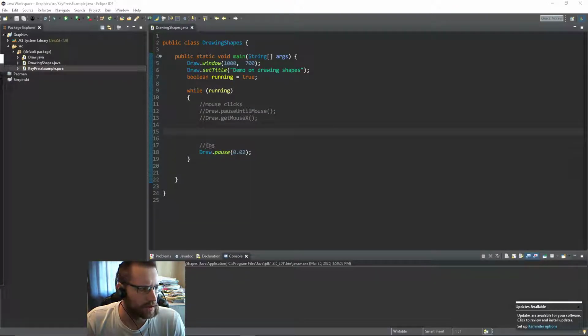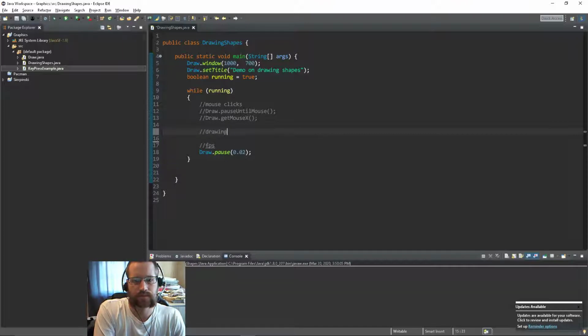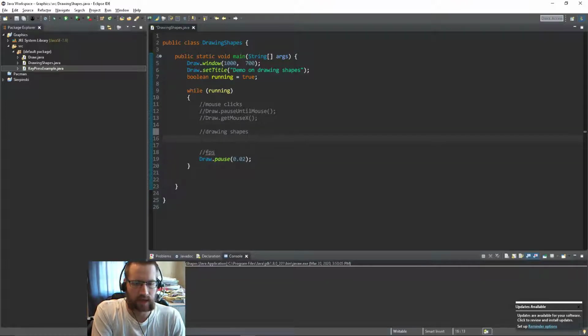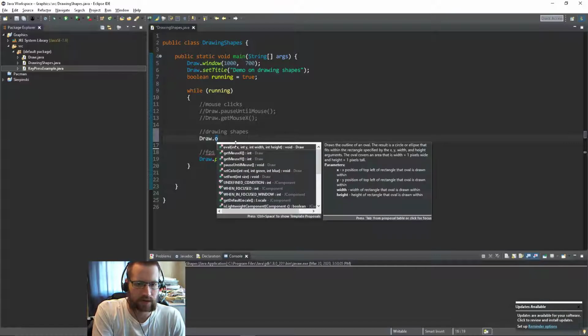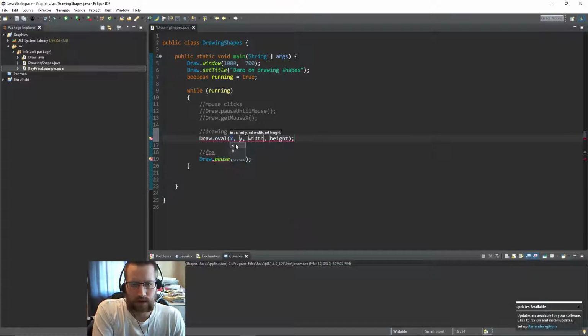What this library also allows us to do is draw shapes. For example, we might want to draw an oval. So we could say, all right, I want to draw it in the middle of my screen, 500, 350. What's my oval's width? 100. What's my oval's height? 20.